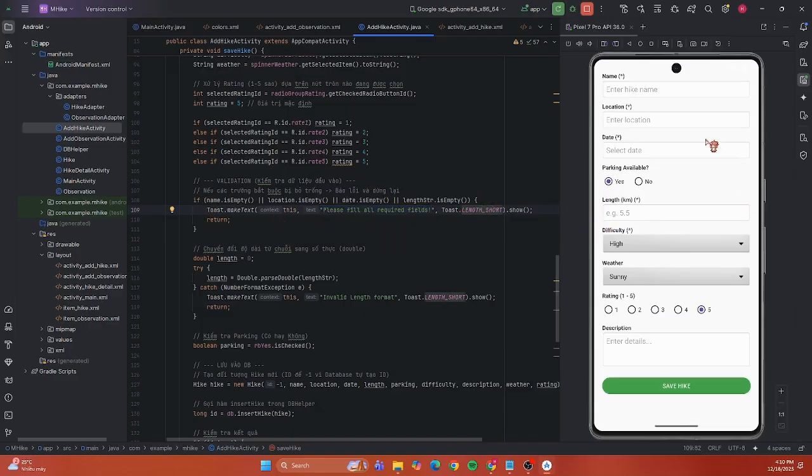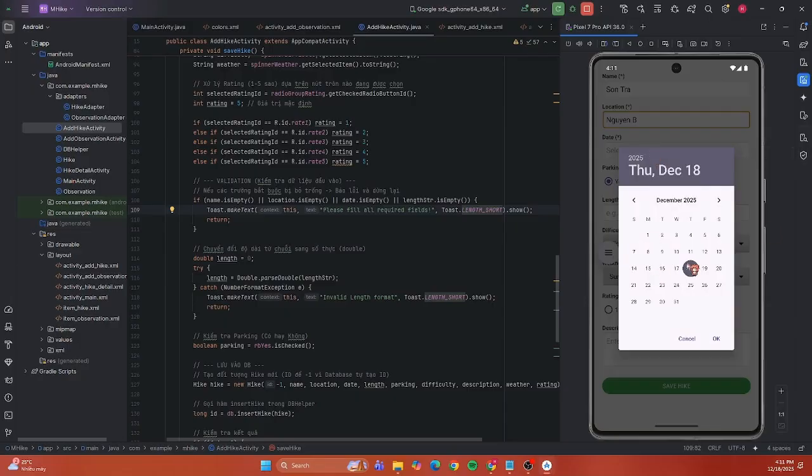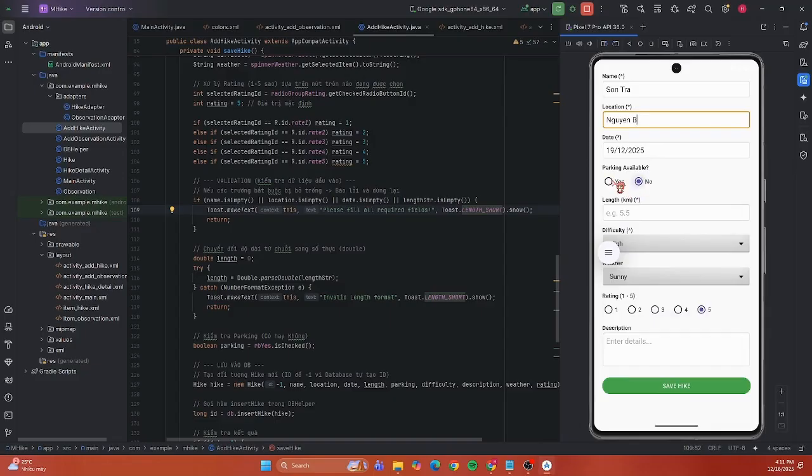So I'm going to enter some data, like Sunja, and the location will be just for example. As you can see, I use standard UI controls. For example, for the date, I chose a date picker to enter the correct date format. Then parking yes, and some length.